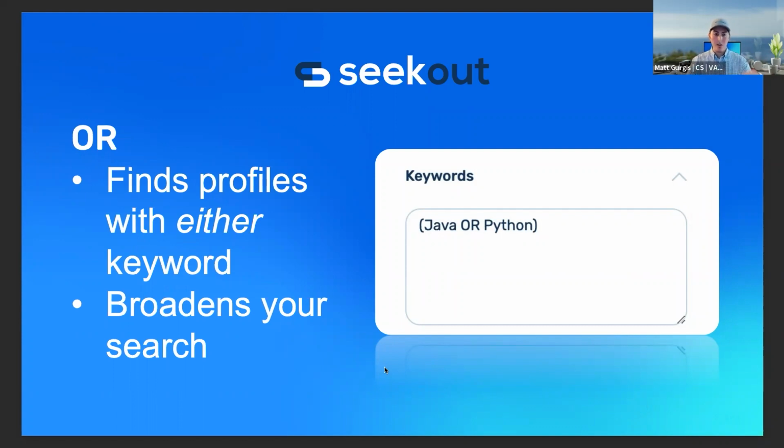That's when you use the word or. It finds profiles with either keyword. So in this instance, it would be Java or Python, right? And we'll get into the parentheses in just a second, but focus on the keywords. Again, it's the same thing as and, except it does the opposite. You want to put it in between your keywords. It's an operator, it's a command, but it's going to do an entirely different thing. Instead of finding profiles that have both words like Java and Python, you're going to find profiles that have one or the other. They could have Java or Python. Now, if they do have both keywords, they will still show up in your search. So technically it's Java or Python or all of the above.